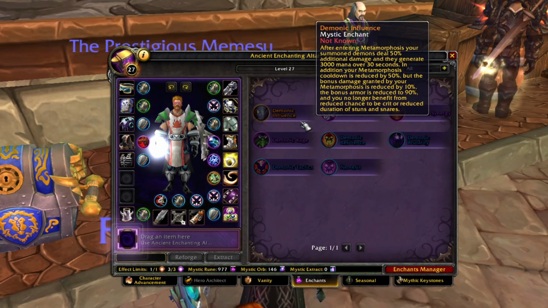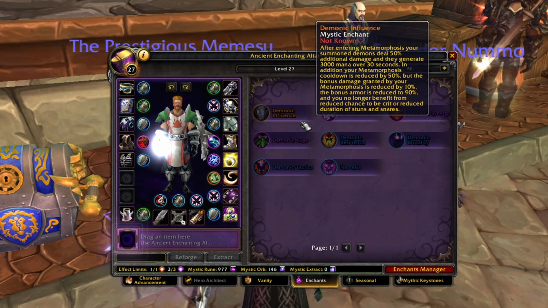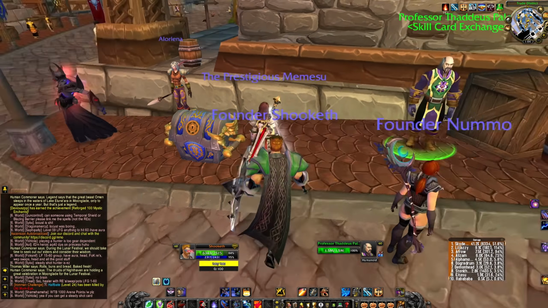I guess they thought this would be a PvP build or something, but honestly, that's something you would want on a Demonic Influence Metamorphosis tank. You would want that baseline. That's probably one of the only true things that makes this worth going for if it were there. What we're going to be doing as a result of that is going for this from a sheer fun standpoint.